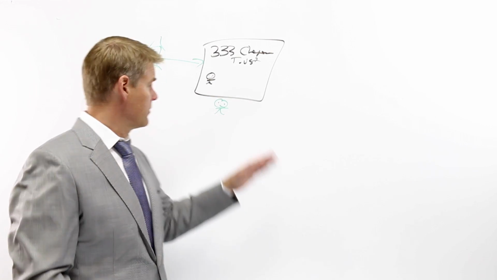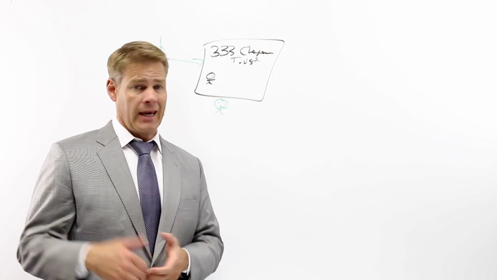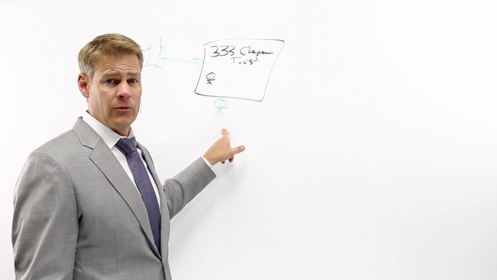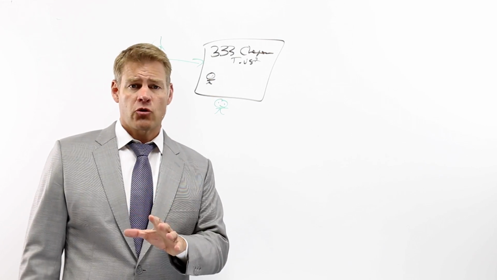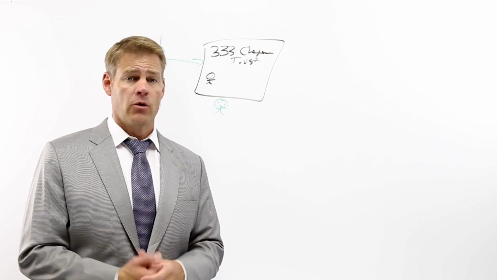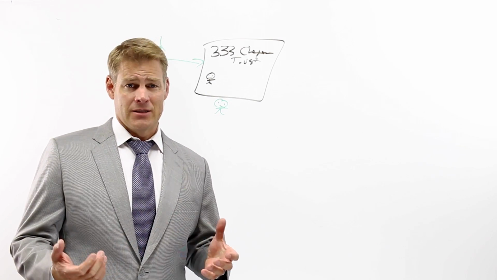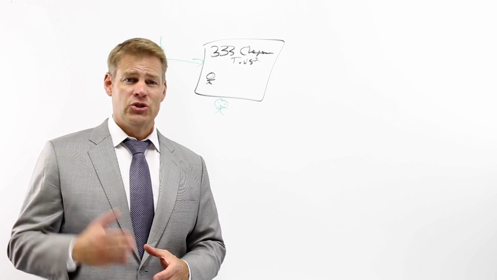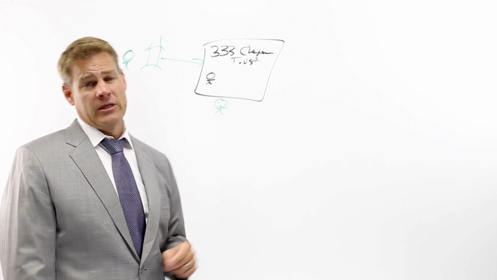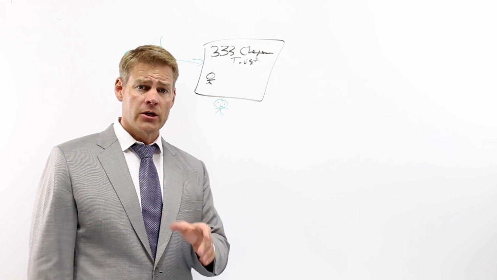I couldn't sell the property without this person's consent, which would be yours. I can't encumber the property. I can't really do anything with that property unless you tell me what to do. So you have all the control in this situation. Not to mention, when you use an attorney as your trustee or a professional company, I mean, we're licensed. The last thing I want to do is jeopardize my license by trying to get squirrely with somebody's piece of property.